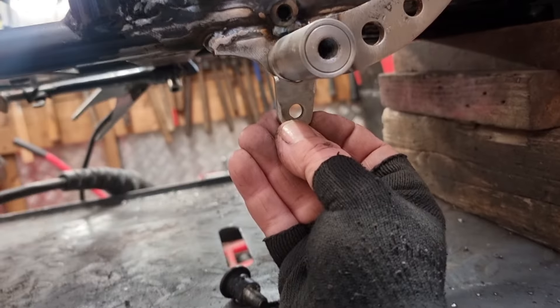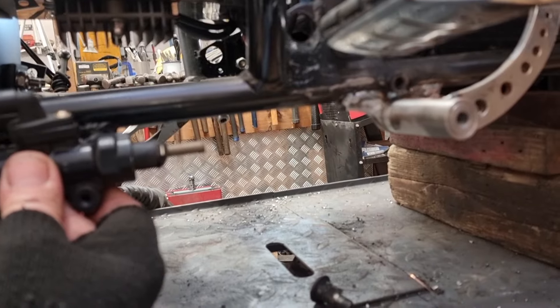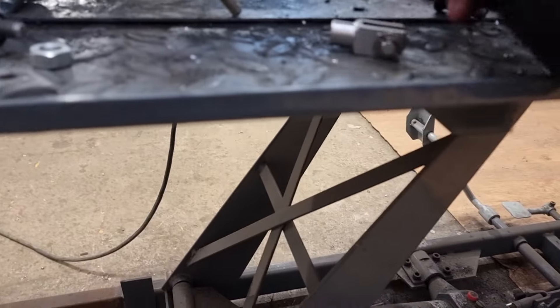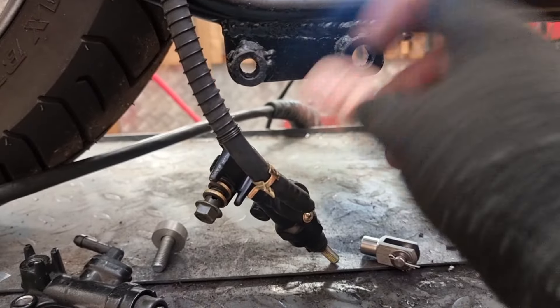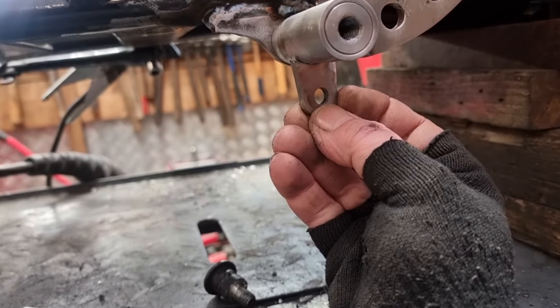With that tacked on and mocked up, we can see where that needs to go. What we're going to do is mount this back here a ways, because we want to snug this up — we don't want it in a direct line from the bottom of this bracket. It'll hang down a bit low, so we're going to do a dog-legged rod to connect them, with a clevis on one end and a socket on the other that screws in here. So we need to make a stainless socket and a staggered stainless actuator rod, with a stainless clevis on the end.